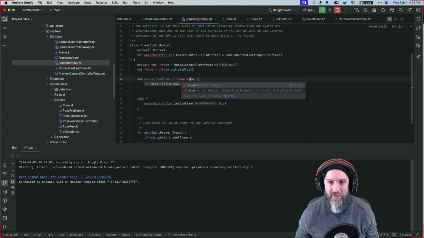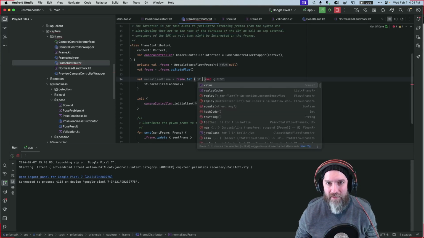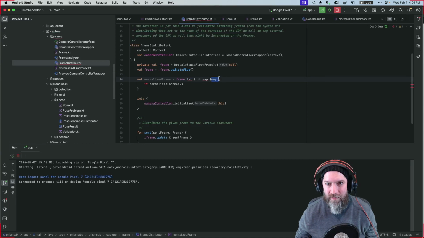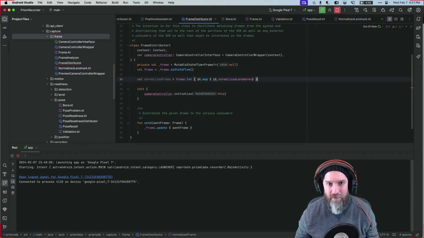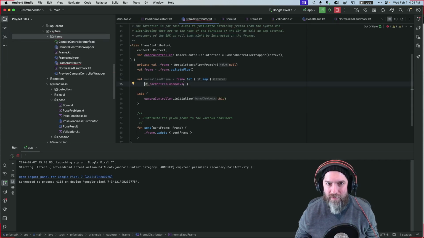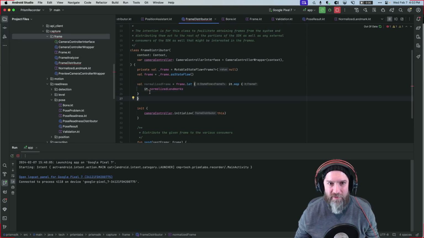Yeah, let it pre-fill it. Oh, yeah, there it goes. Where is it? There we go. And then you can do it.map. Yeah, you may have to give it a pointer closure because it might get confused with the two. It is definitely confused.